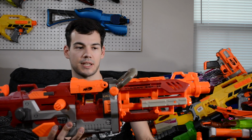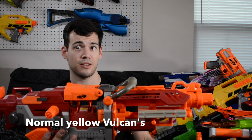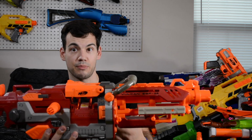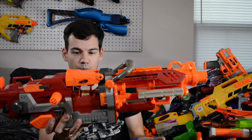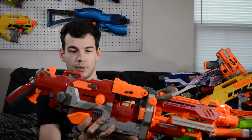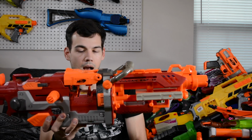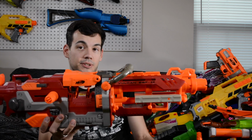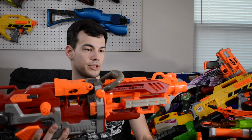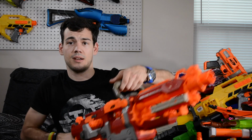I was surprised that it was actually a reasonable price, because usually when I see these at Goodwills, they're like $10, $20, $30 even sometimes if they have all the bits and whatnot. This unfortunately is missing pretty much everything. It does have this guy on it, but it's missing the ammo box, the belt, the tripod, you know, the whole nine yards. But maybe I'll find those down the road. Who knows? But definitely still worth getting, and a pretty sweet find, I think.